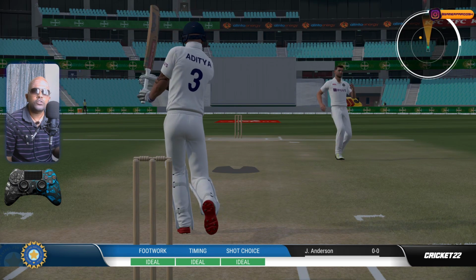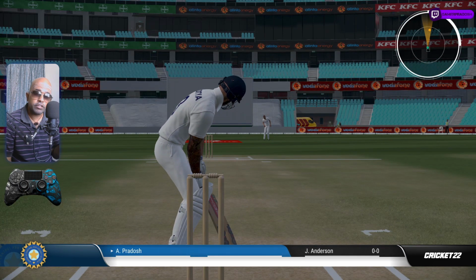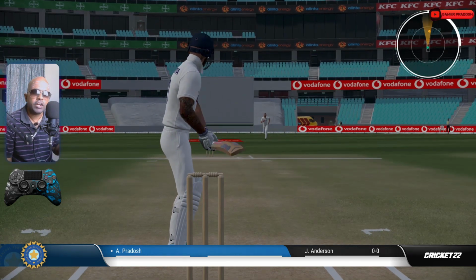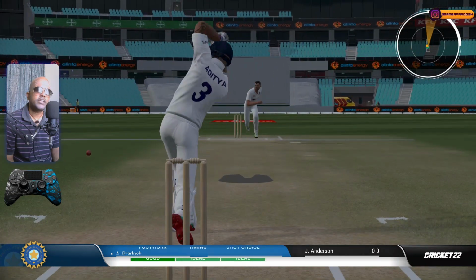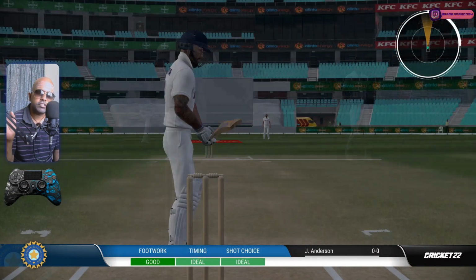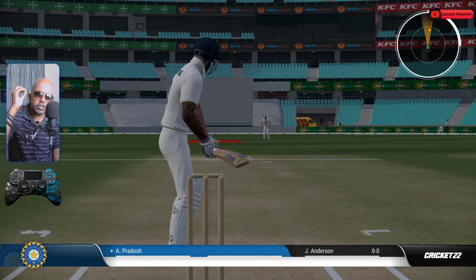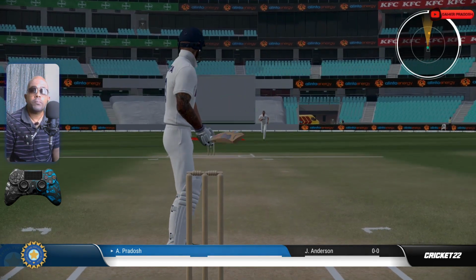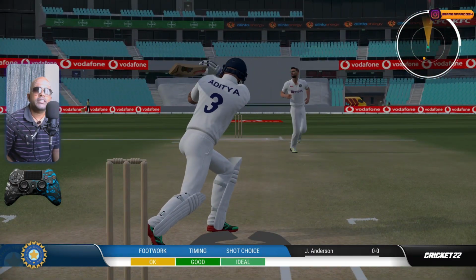the things we can do with this style, and based on your comfort zone, based on the timing you get for each shot, try to get better at those shots and then increase your range of shots. If you are good at the straight drive, have an innings where you only execute straight drives but properly. Only when the ball is coming straight, you play the straight drive.